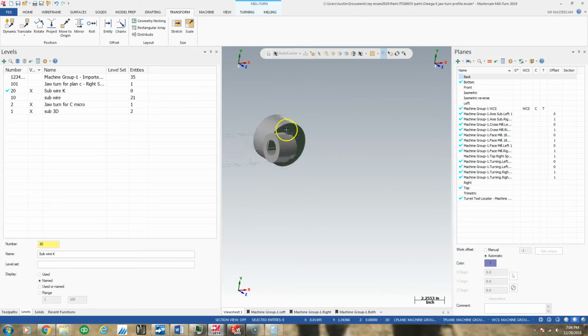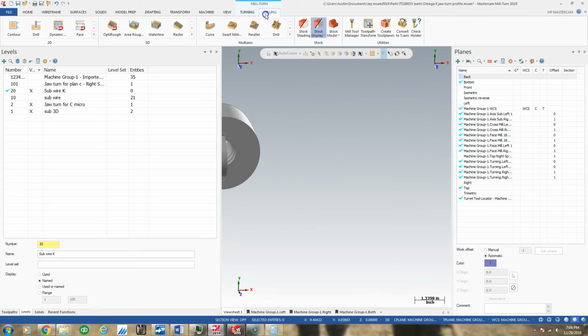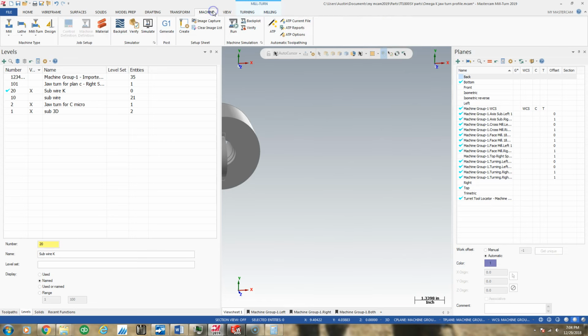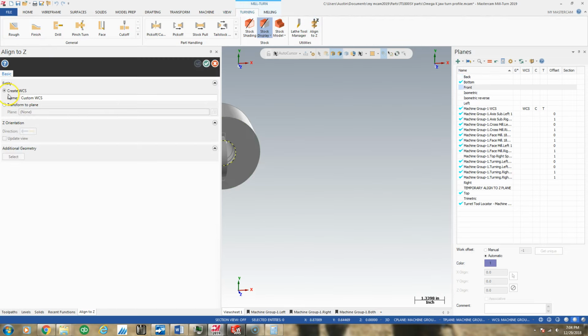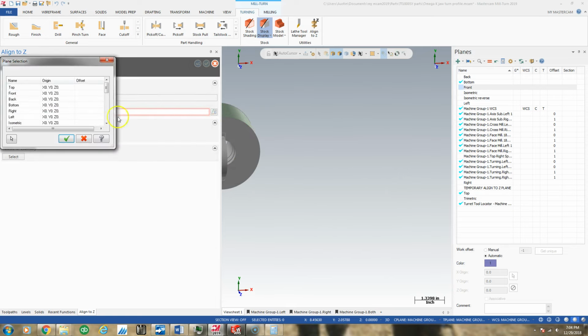So I think what I'm going to have to do is use a feature called transform, oh, align to Z. Okay. So let me see, transform to plane, top.